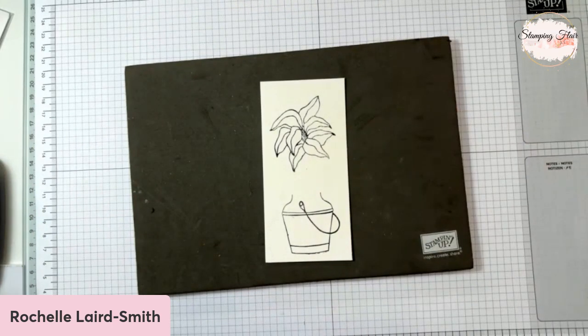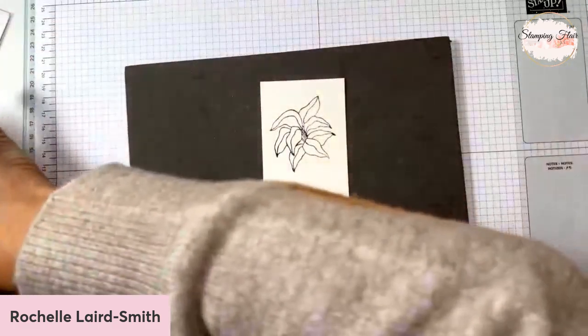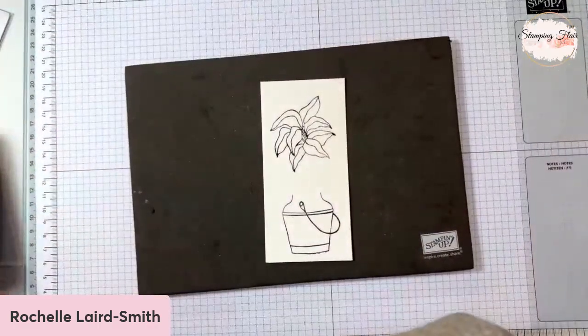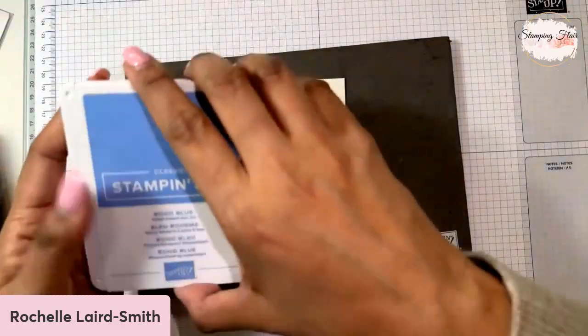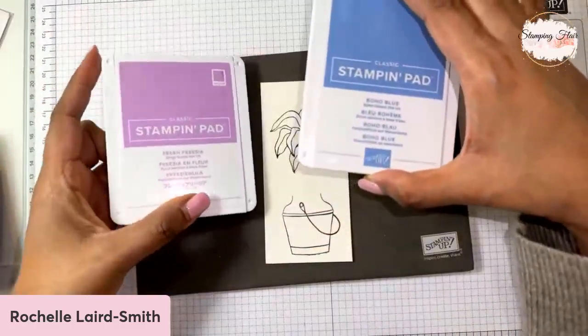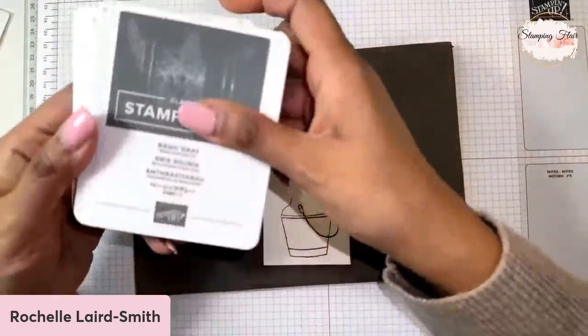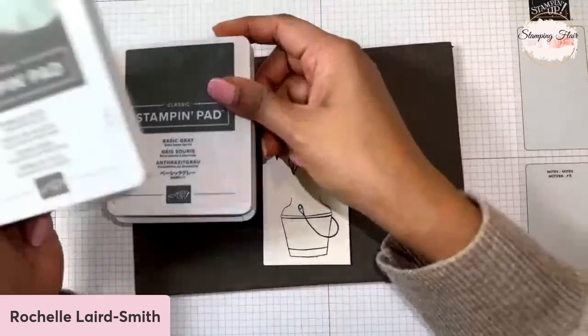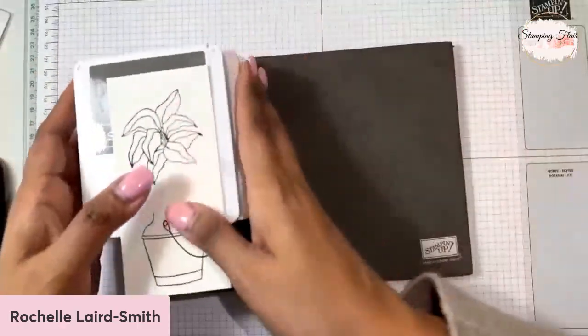For my pot, I've got a few different colors here. I've got Fresh Freesia, Boho Blue, Basic Grey, and Pebble Path. So we're going to work through this as we color our image.